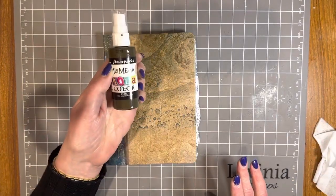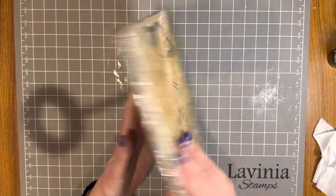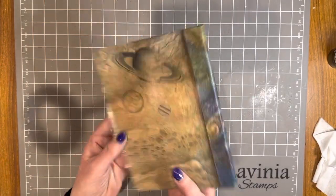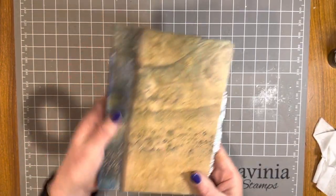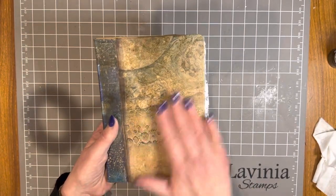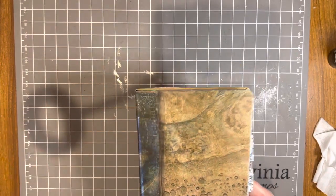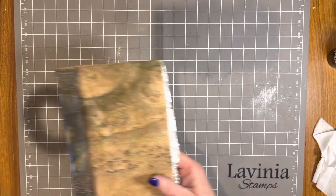These aqua color sprays dry permanent, which is great. The cover is now completely dry. If you're looking at it and preferred it the other way, you do not have to spray — you can leave the fabrics exactly as they are. I just wanted this kind of look for the notebook. I'm going to set this to the side for a moment and start thinking about how to decorate the cover.